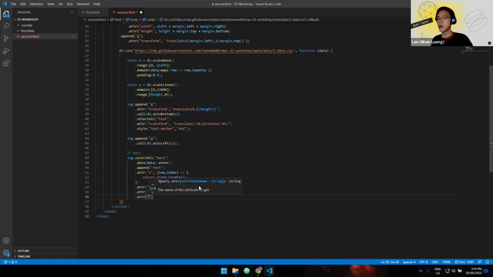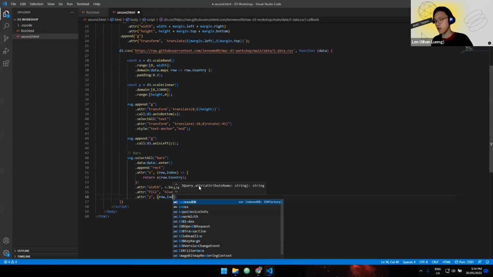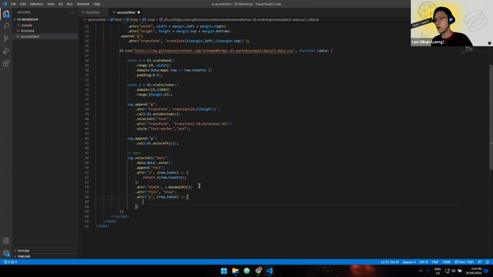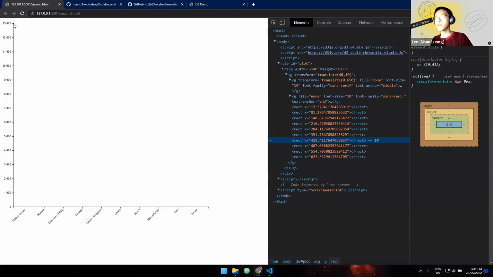And then what about my Y position? My Y position would be a bit tricky, because Y starts from the top, right? But on our plot here, Y0 is down here.